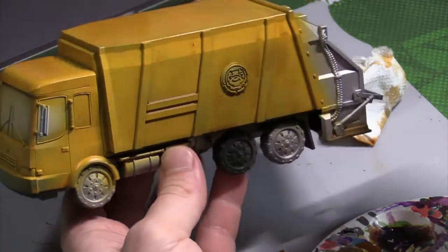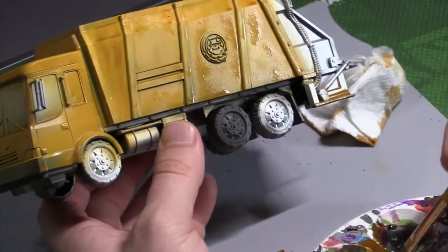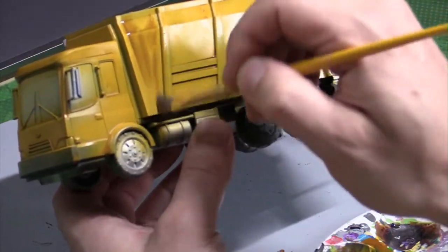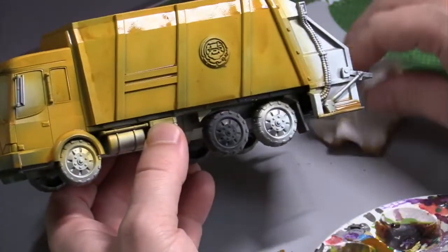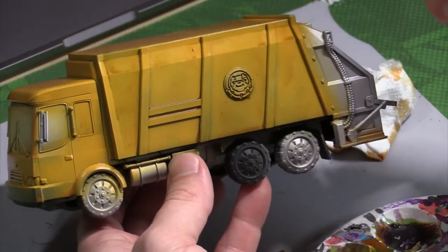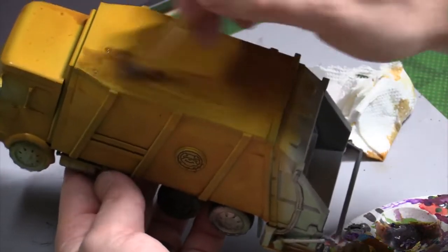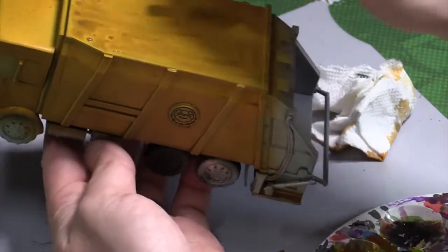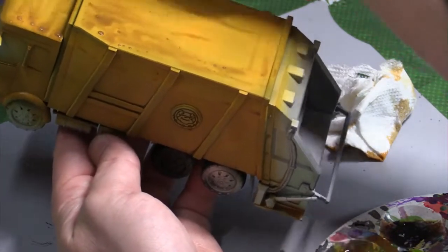And so it already looks kind of textury and gross and grimy. And this is what we want for our truck. So we want to make sure that the shadows and that texture are right there, because then the only other step that we really need to take to finish this truck body, this yellow, is we'll just go through and do a quick dry brush. And at that point, we can basically call it good, in terms of just being a piece of terrain that's ready to be thrown and messed with on the tabletop. So, just little tricks to get that look going, to make it look right.